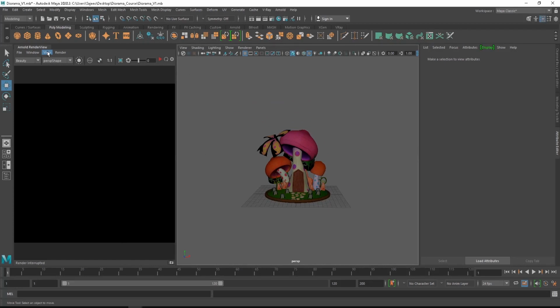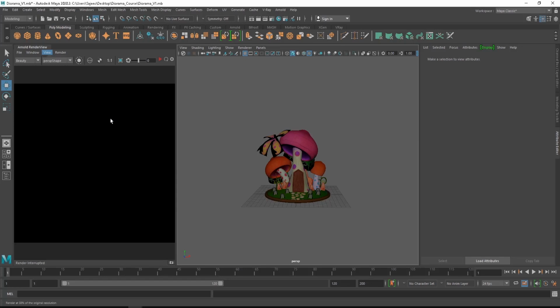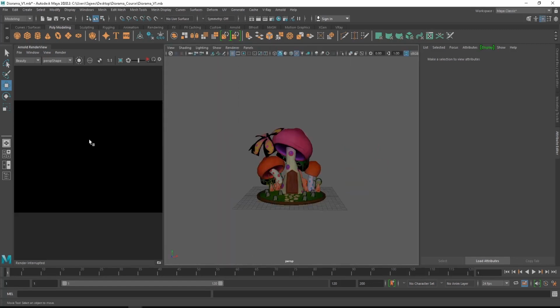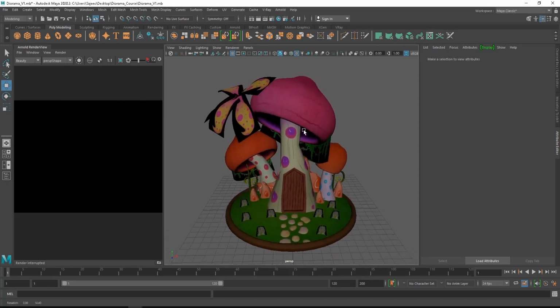And the next thing is, we'll go to the view panel, and for the test resolution we will select 50% for now. So whatever size we have selected, the default size, if it's full HD, instead of full HD you will get 50% of that, that is 720p. And we'll just keep it like that. And once you have added a few lights in the scene, then we can play around, and we can see how the output is coming.